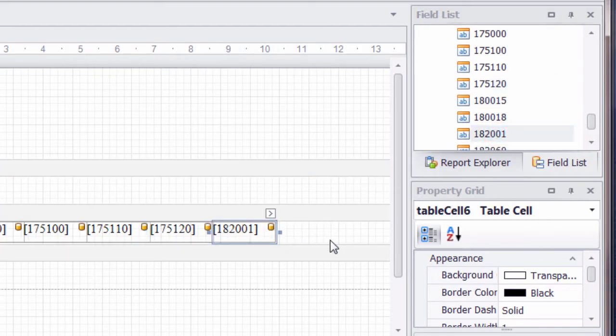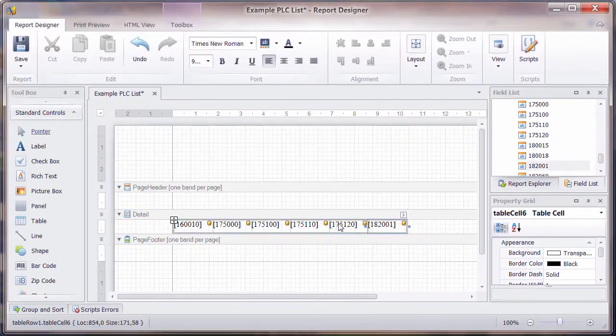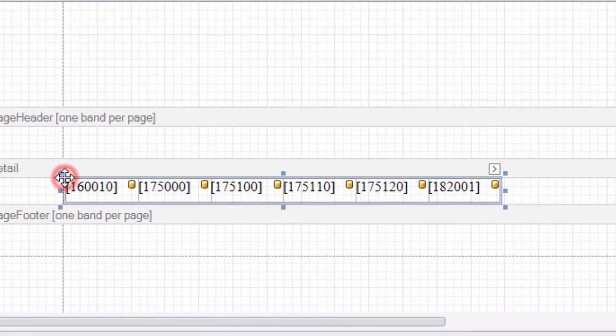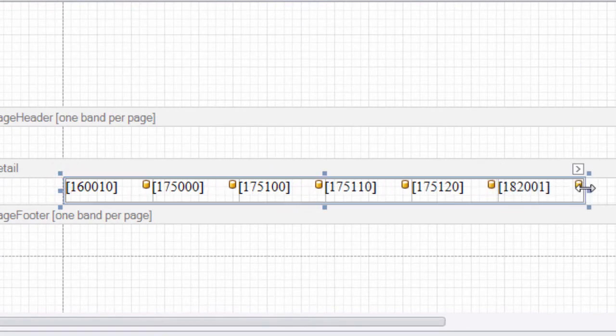Now, with these cells and tables, we can change the whole width by selecting the top left and dragging to the left or right, and that will change the whole size, and it will actually proportionally resize all the fields inside. If we click on one of the cells, then we'll notice that as we drag, it will change the size of that within the outer bounds, so it doesn't change the size of the outer cells.